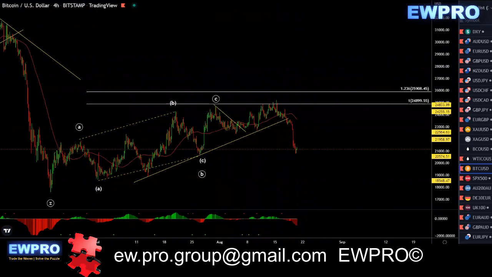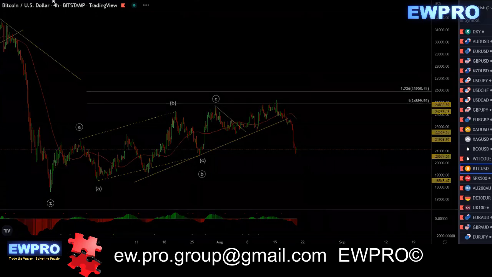Like I mentioned last week, when we were over here, we had that A, B, C, but we're getting all this, so it was looking very bullish. It did go up and break the top again, and now it's fallen over. You can only sell this now. So we're looking at a W, X, Y, X2, and a Z down, breaking the low. Any correction you get, you can look for that sell.